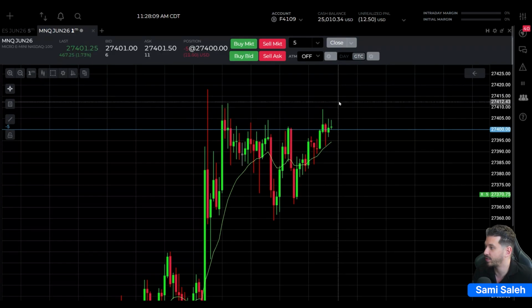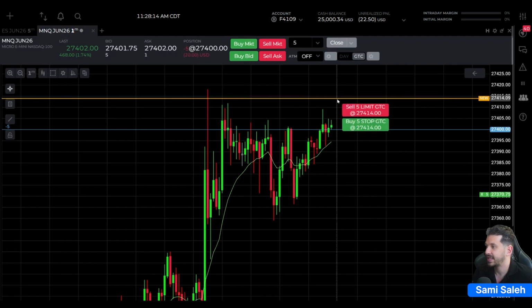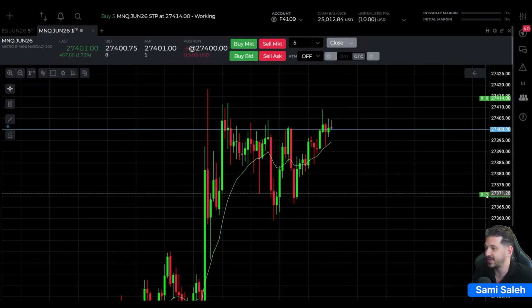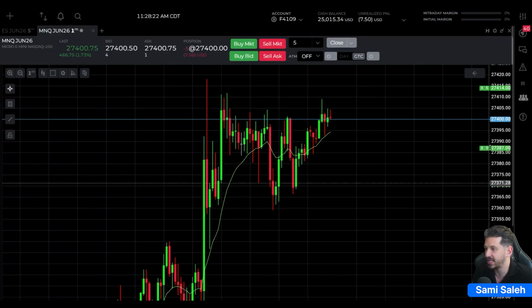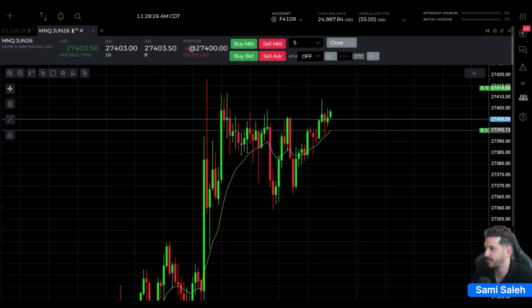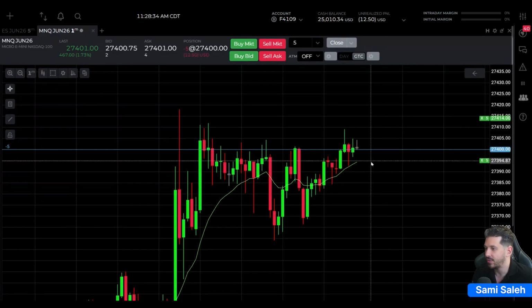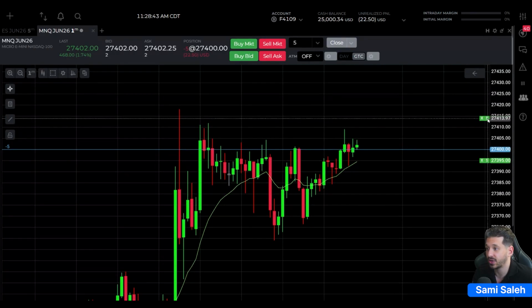So if we would like to add a stop loss just above these wicks here, we'll left click and click buy stop. Now, of course, we can always edit these orders. We can cancel them. In order to edit it, we can just simply drag it to where we want. So if we would like to drag our take profit a little bit closer, we've just dragged it really close by. And when the market reaches our take profit, it will execute and we'll be out of that trade. The same goes with our stop loss. We can simply just drag it to where we want it to be.